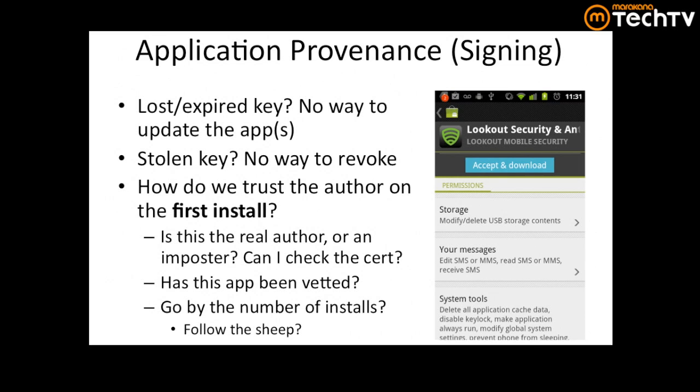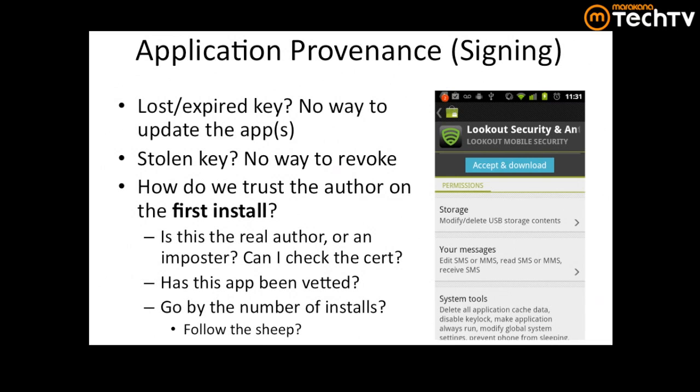Thanks for all the questions, but let's try to move a few slides forward, and then we'll hopefully get to more questions. So this idea of signing, there are some problems with it, right? What if you lose your key, or if your key expires for whatever reason? You didn't read the docs that said your key should be valid for at least 25 years. Well, there's no real way to update your apps then. So that sucks.